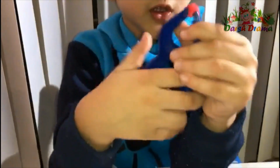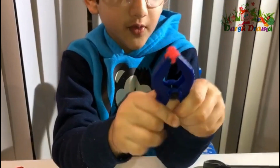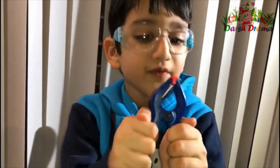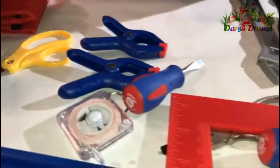Now we have another tool. This is a clamp. You can hold wires if you want, cables and stuff. I'm done with that one. Yeah. Let's choose another one.